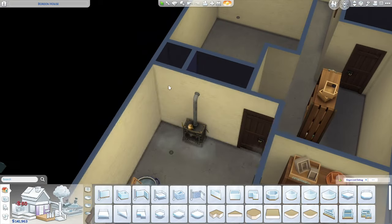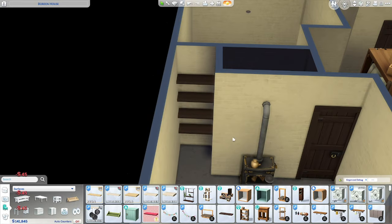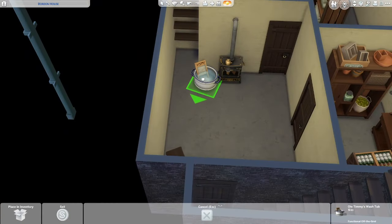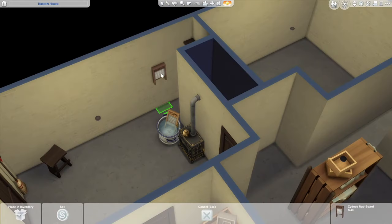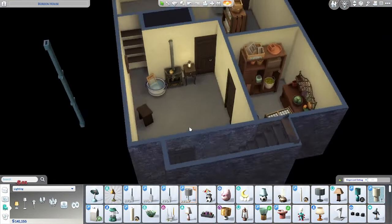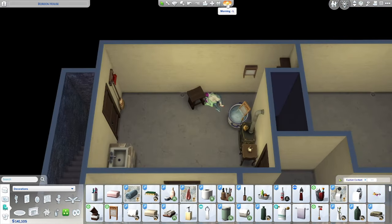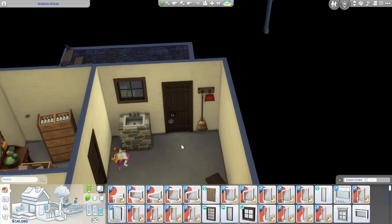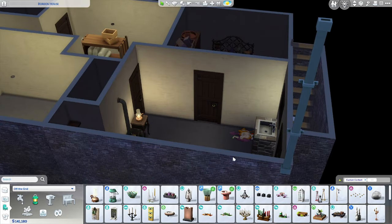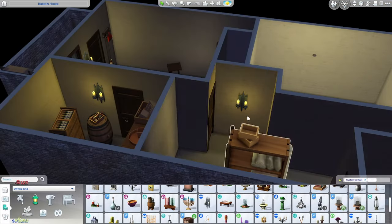So this, I moved to the back. I don't know what's going on because I think there's like a furnace down here. And I can't build a modern furnace in this game, let alone a furnace from the 19th century. So we're just going with the flow down here, just making it look old and like a basement. Didn't want to use any actual electricity down here, so all the lights that I place are off-grid lights. They had more windows in their basement also. Some of them had bars on them and some did not, and that's part of the conspiracy. But placed one, and then some candles.